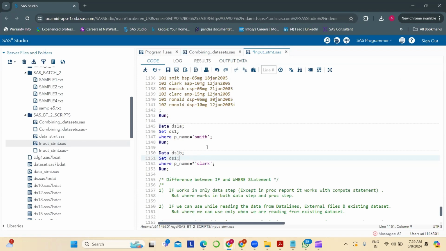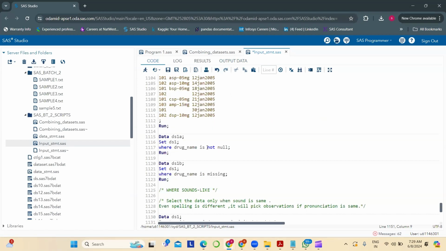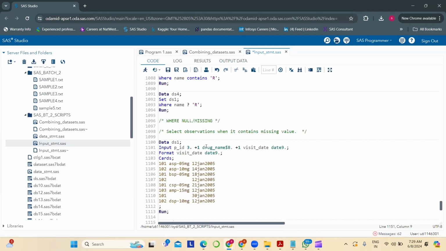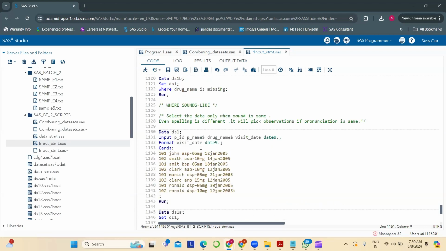Any questions until now on sounds like? Assume a situation where, just like Clark, the sounds-like variants are different, and now we want to make everything a single format, like CLARK is the correct one. Can we make that change too? Yes, we mention CLARK is equal to CLARC, and everything will change.